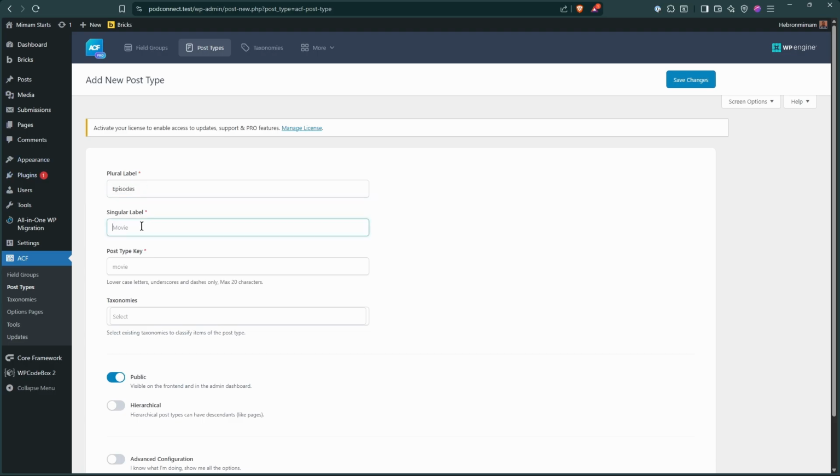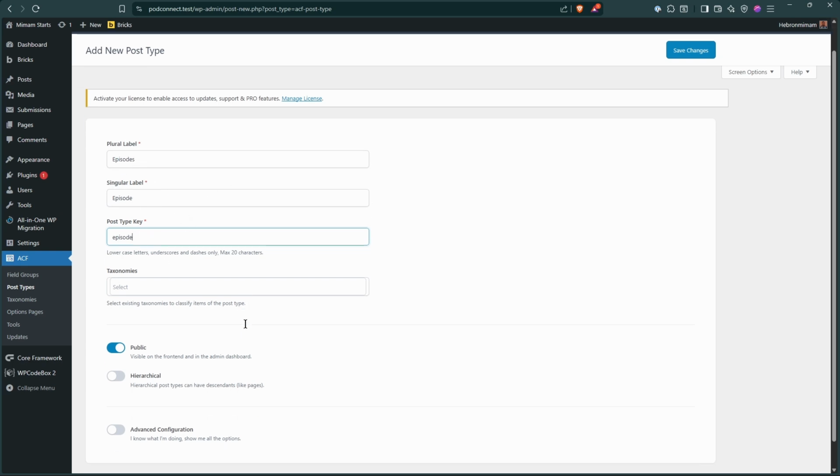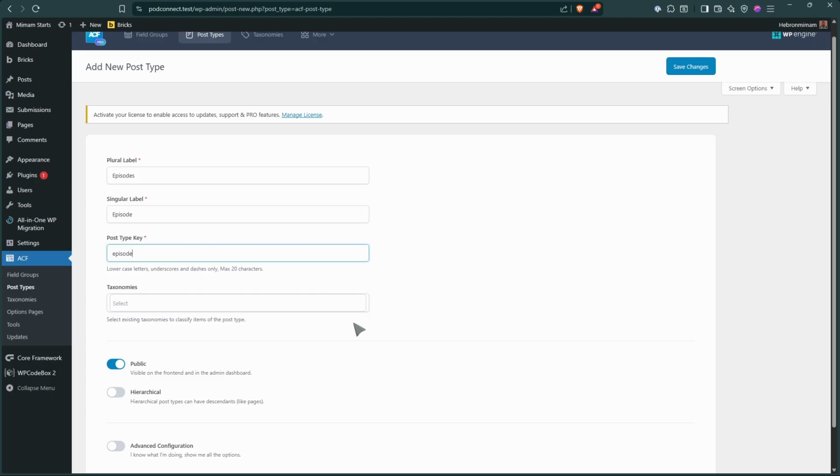Plural with the S, singular without the S. If there's no S in plural, don't add S. Just know that it's basically what it's asking you. So when you click here, it automatically adds this for you. But if you want a different key, then you can edit this to what you want. Every other thing stays the same. We'll come back to taxonomies later.